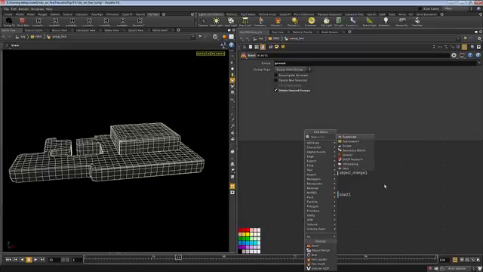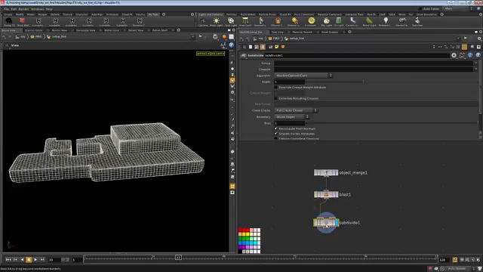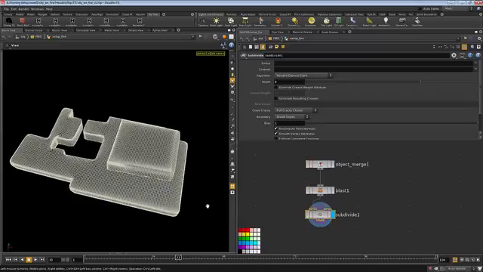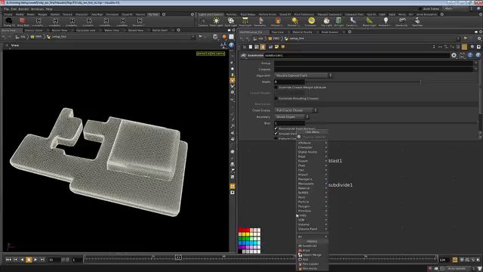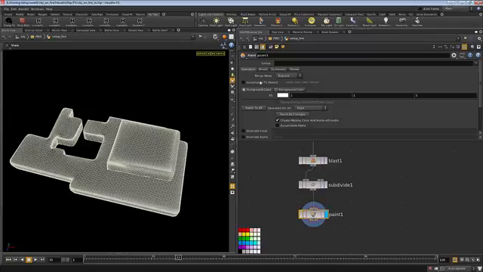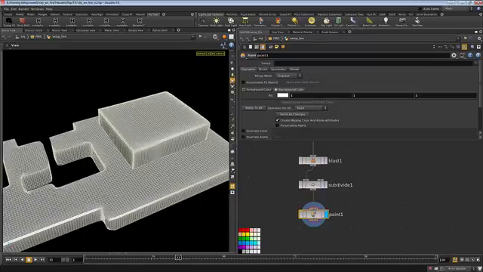So now I'm gonna subdivide all this to have more details. And now what I'm gonna do, I'm gonna actually paint where I want my fire to be. Okay, then I will let you decide what way you would like to control the placements of your fires, but that's one way to do it. So let's just put a depth at 2. So now what I'm gonna do, I'm gonna bring paint. Okay, and background is actually gonna be at 1. And I'm gonna go apply to all. Okay, so now my entire object is white.